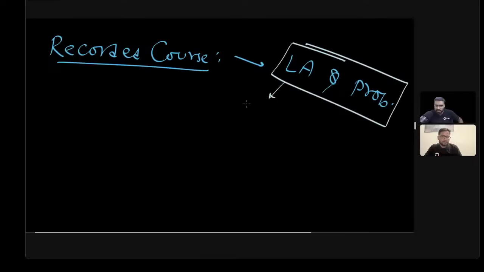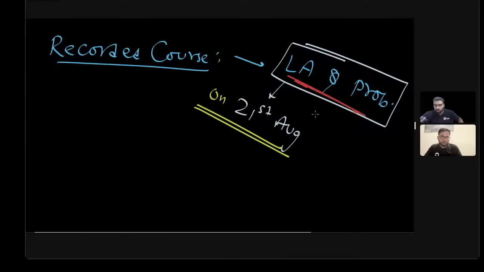I can say on 21st August, right, Sachin? Yes, we will upload. So on 21st August, this will be provided to you. We will give you 10 days time so that you can go through these concepts. Then machine learning will start in the live classes. So I can say on 21st August, it will be available.